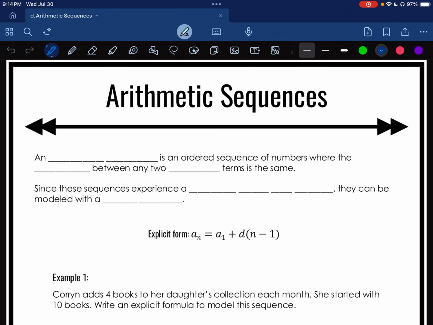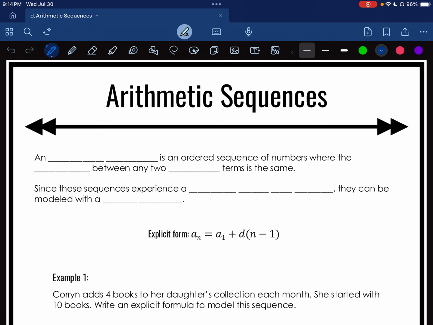Alrighty, last one, our little mini series here on linear regression, linear modeling. We're going to talk about arithmetic sequences. So I did say that correctly. When you're talking about operations, like adding, subtracting, that is called arithmetic, but we say arithmetic sequences when we're talking about a type of sequence. So I am saying that correctly, promise.